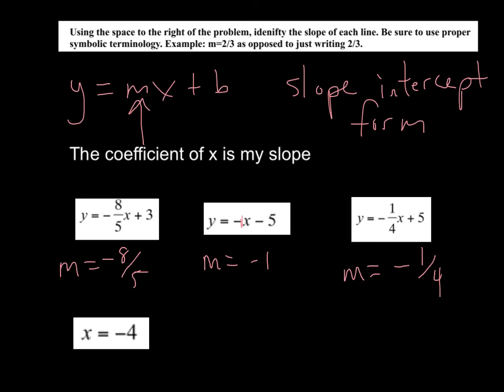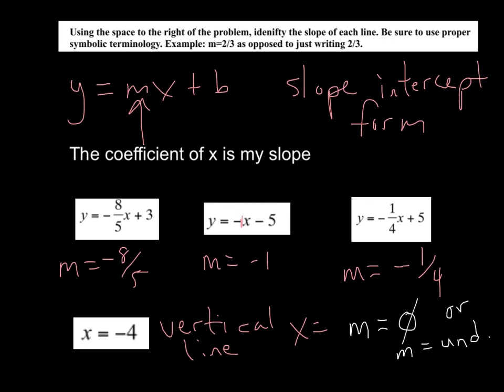Go slow, easy, careful. All right, in this last problem here, I have x equals -1/4. This is not in slope-intercept form. What kind of line is this? This is a special case. This is a vertical line, and I know because it's in x equals form. So the slope for this particular piece, we're going to call the empty set or undefined. For lack of space, I'm just writing over here the abbreviation for undefined. The empty set is a nice mathematical, symbolic way to write that it is undefined.